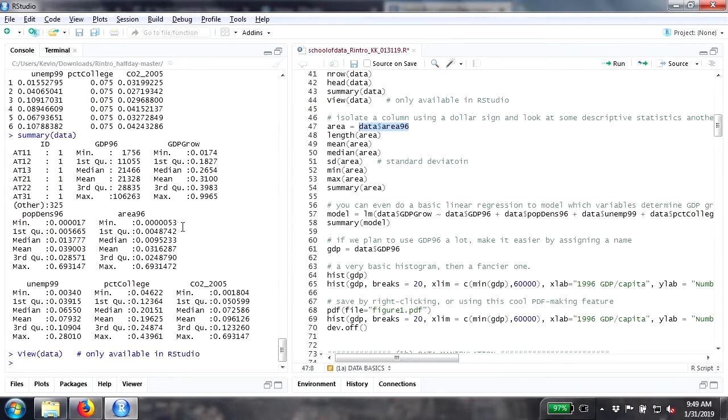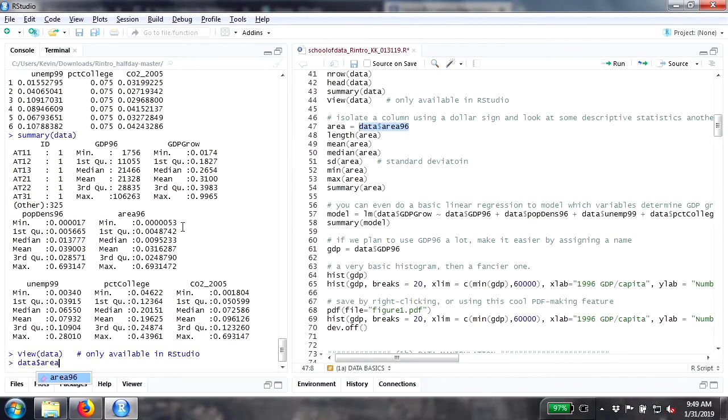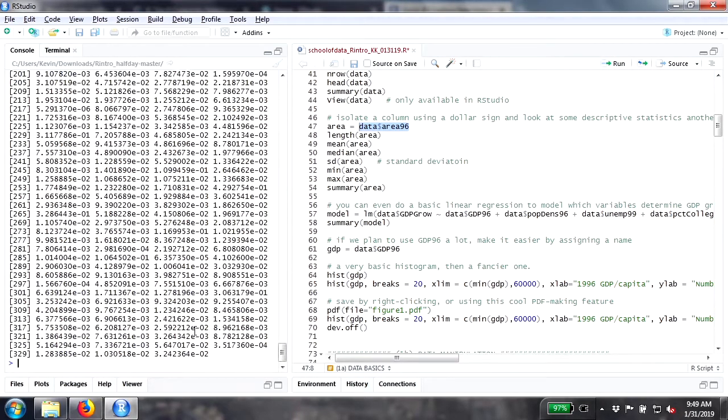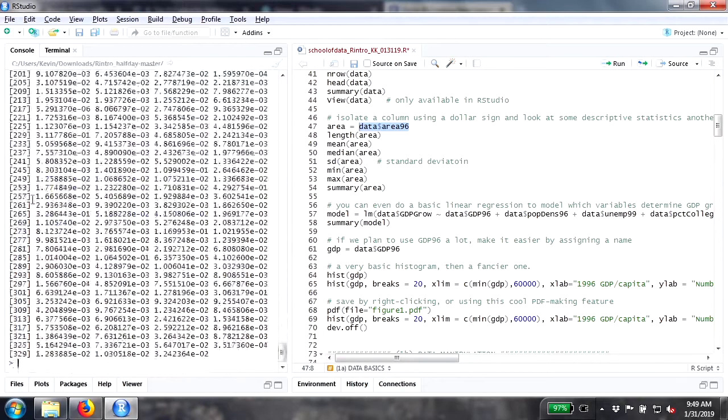So I can just type in here, I'm just showing you, data$area96, and you see RStudio has this nice little auto-complete feature. Instead of giving me the whole matrix of data, this is giving me just a single vector of area96 values. It looks like we've got 331 here. So this is just a list of 331 numbers.